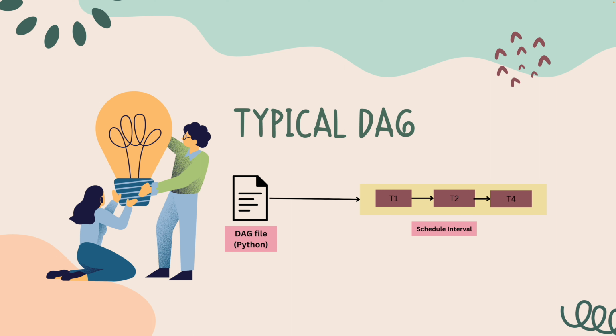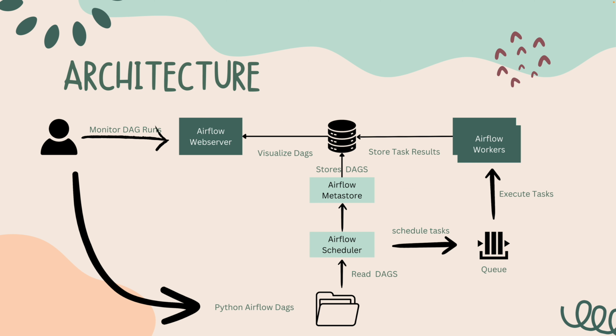Now, how does the architecture of Airflow look like? Before we actually create a DAG file in Airflow, download it locally, and do the installation, how does an actual Airflow architecture look like? What are the different components that help us create this DAG file, execute it as a set of tasks, and manage the state of the tasks so that they can manage the dependencies between tasks, right? So a typical, simple architecture, and that's where we are going to end this video. A typical architecture of Airflow looks like this.